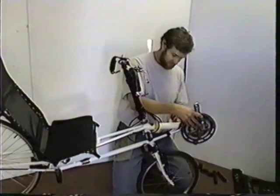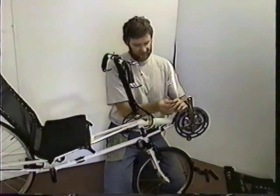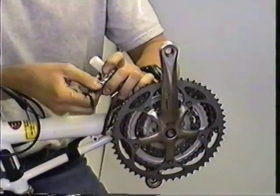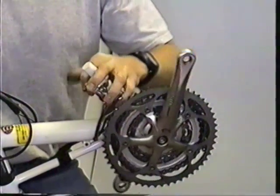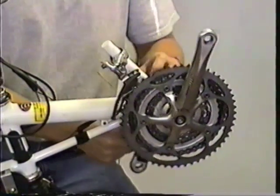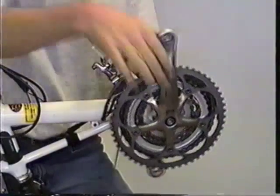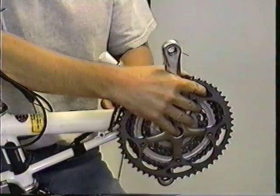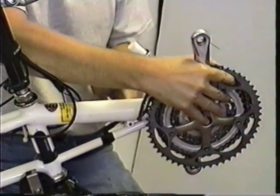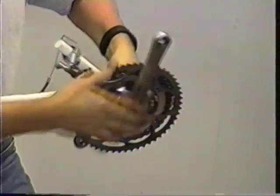And remove crank sets, is that correct? Number three, unbolt front derailleur cable. Okay. And remove crank set bottom bracket assembly. So we take the cable loose from the front derailleur. I always tighten the bolt back tight so it doesn't come loose and get lost during shipping. The bottom bracket assembly just slips out the front of the frame.